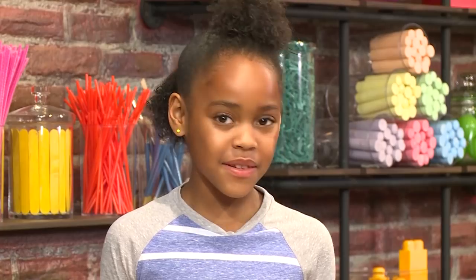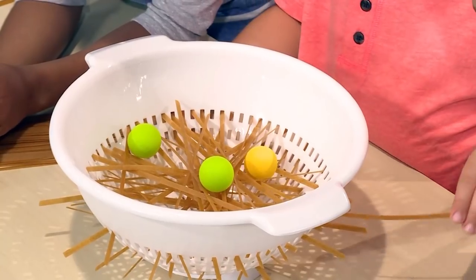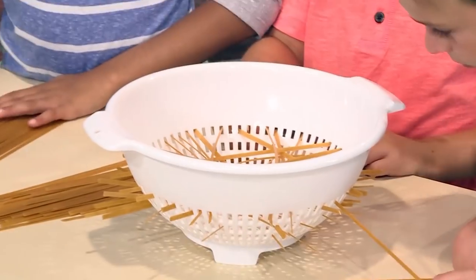We made a great game out of spaghetti and the colander. We're gonna show you how to do it so you can play too.